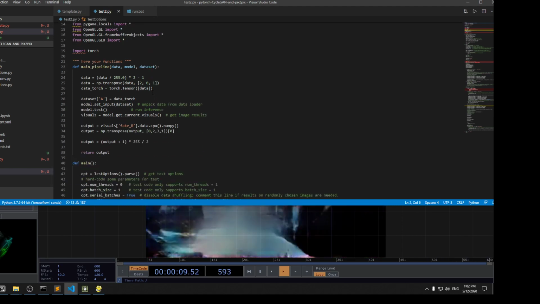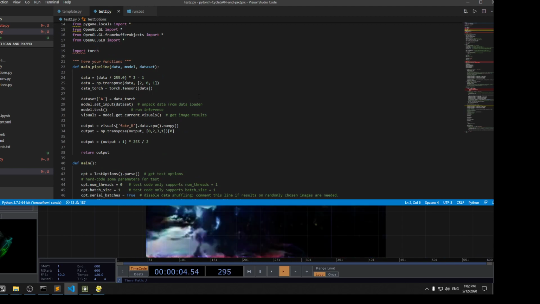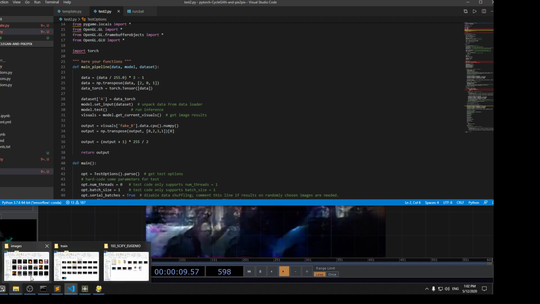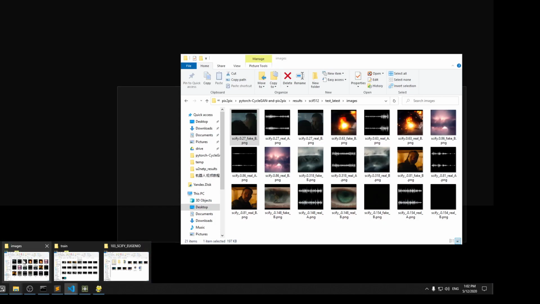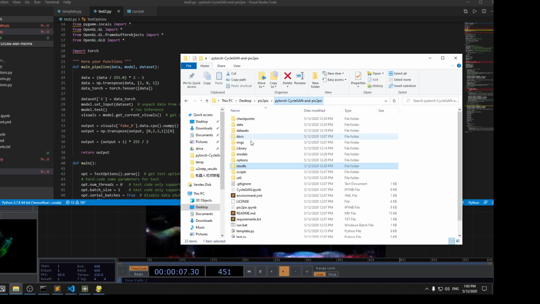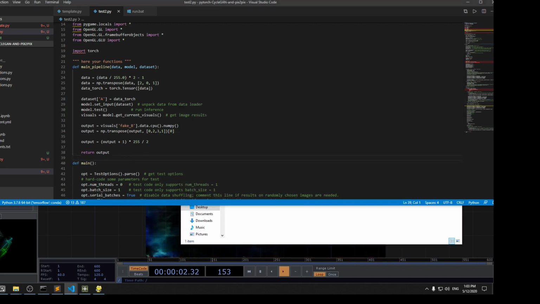We cleaned up the original code a little bit to get rid of what we don't need, like saving the image to a file and loading a file from it. We still load one image, so we still need to keep one image in our dataset folder, or we need to generate an empty tensor with the same format as it generates when it loads the image here, with A, B, and some other stuff.